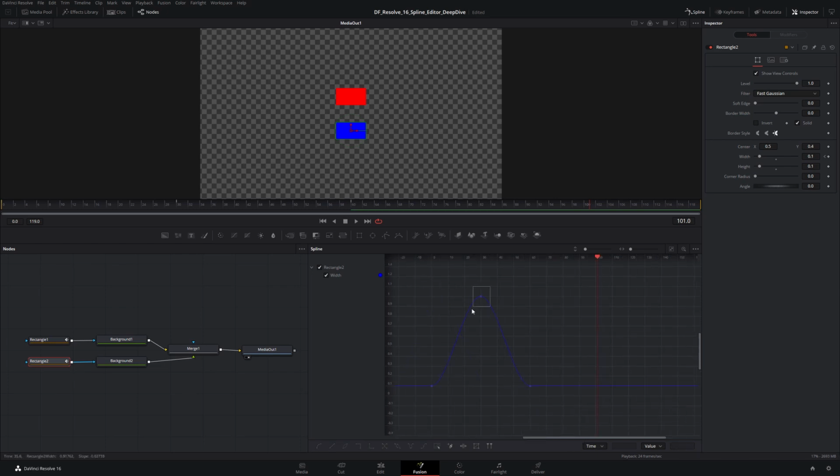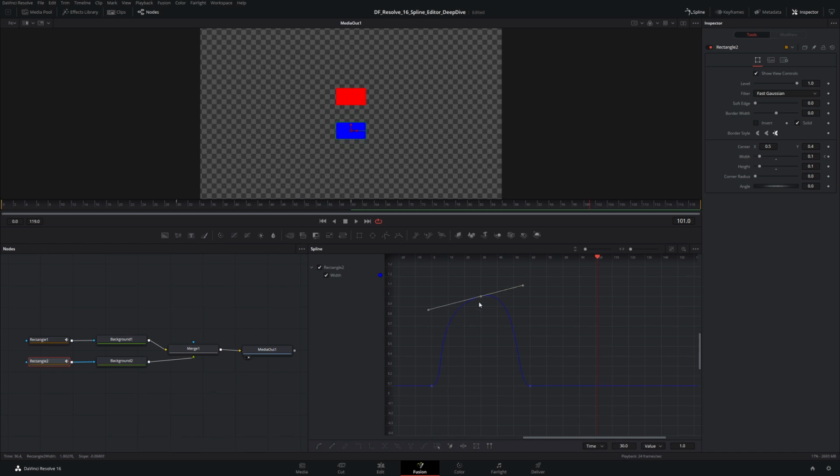One of the things we haven't talked about yet, when we select one of these control points, you see these Bezier handles. That's what these guys are called over here. And what that does is when you grab these Bezier handles, it really allows you to shape your spline in whichever way you want. So if I want to skew this over to the left here, I can pull things this way. Now you notice when I move one, the other one kind of rocks along with it like a teeter-totter.